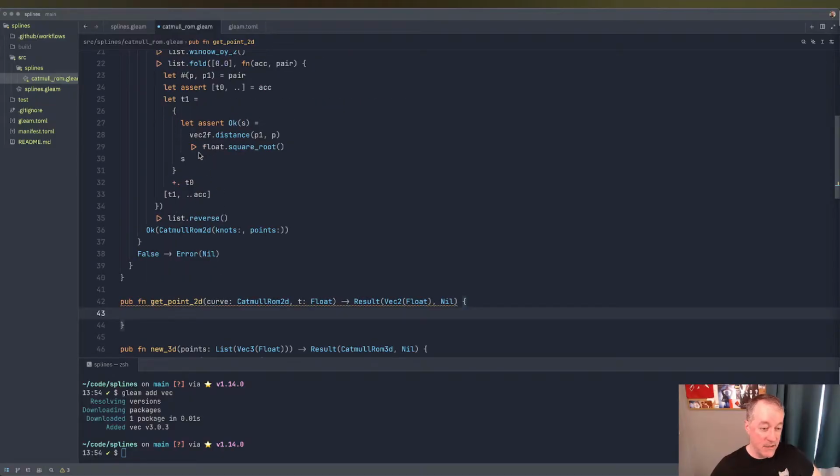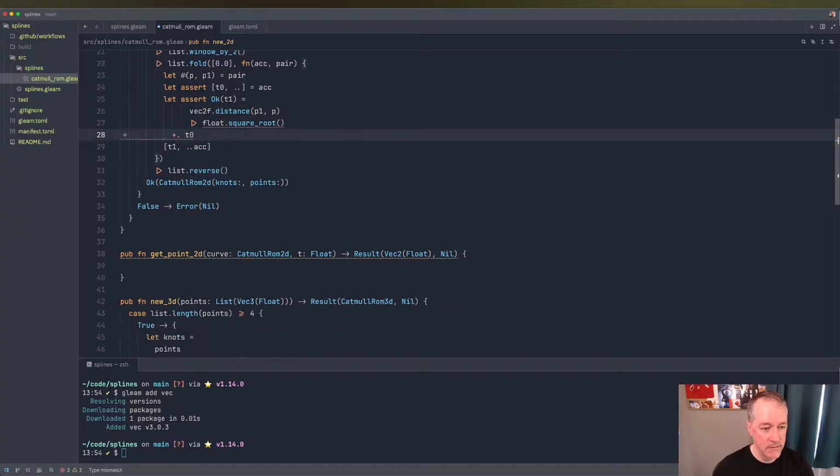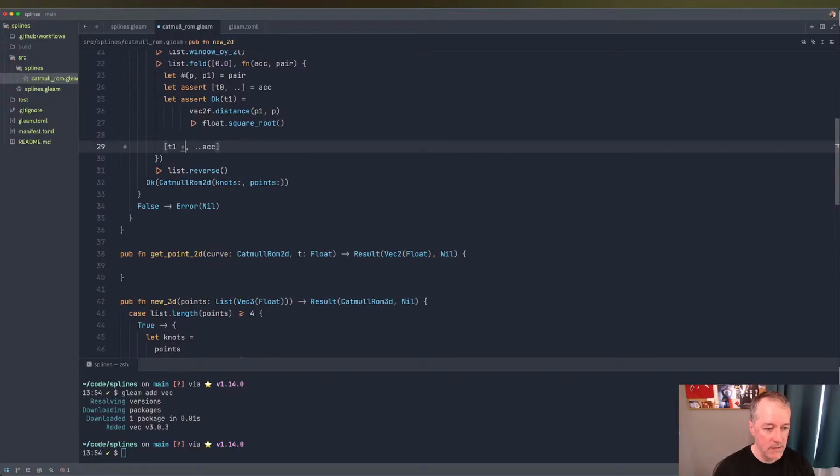I mean, I can actually flatten this. Yeah, thank you. Good call. So I can say let assert okay t1, and then we can get rid of that s. Is that what you were saying? And we can say t1 plus t0.